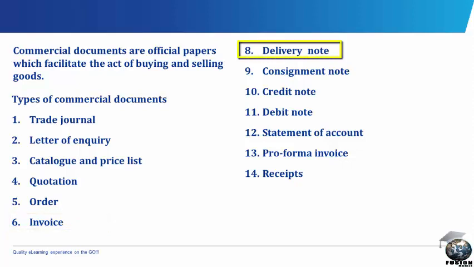The delivery note. The delivery note is a document which usually accompanies the delivery of goods. It provides the buyer with a list of items in a particular consignment. It enables the goods to be checked by the buyer and to ensure that they are delivered in good condition, especially when goods are delivered through the seller's means of transportation.